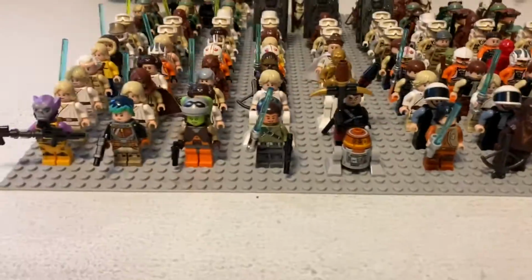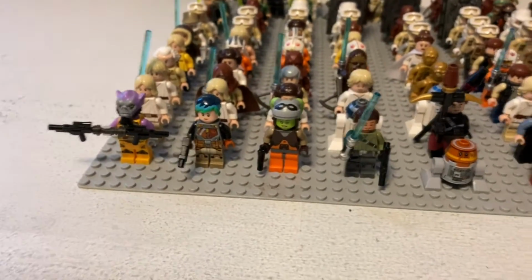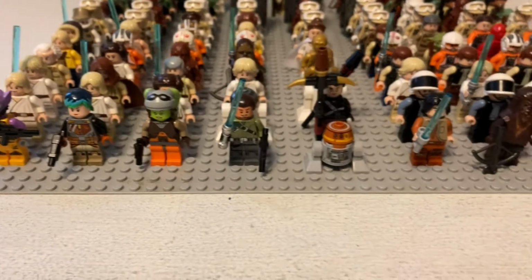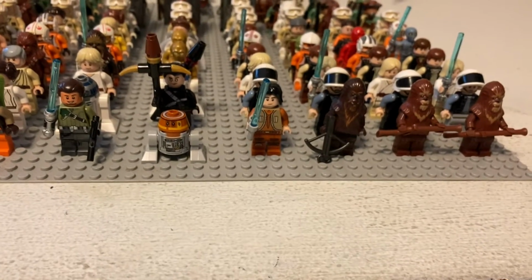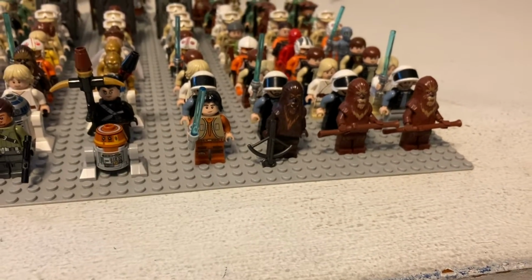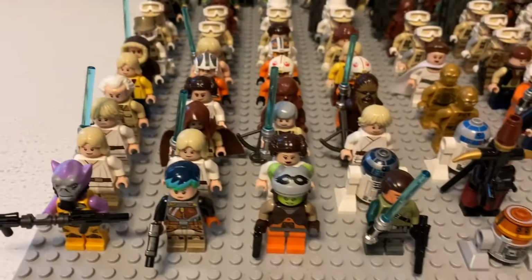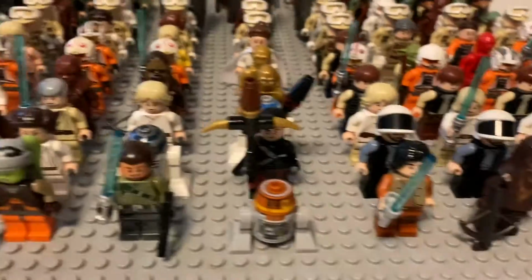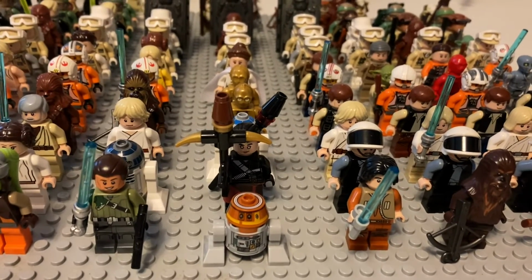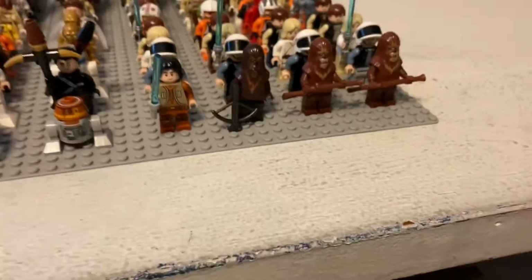In the front, there are our figures from Star Wars Rebels, the TV show. There's Zeb, Sabine, Hera, Kanan Jarrus, Chopper, Ezra, and three Wookiees. Then, behind that, there are two farm boy Lukes, a Leia, R2-D2, then a figure from Rogue One: A Star Wars Story. Then there are three Rebel crewmen behind that.